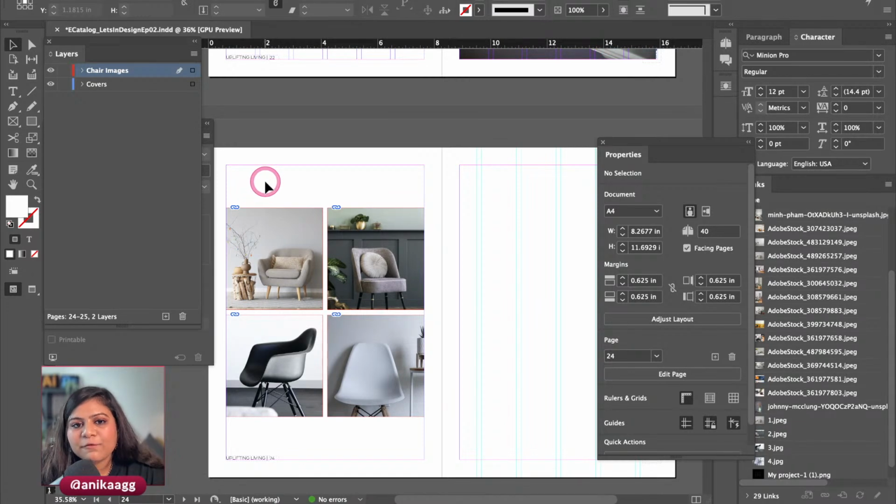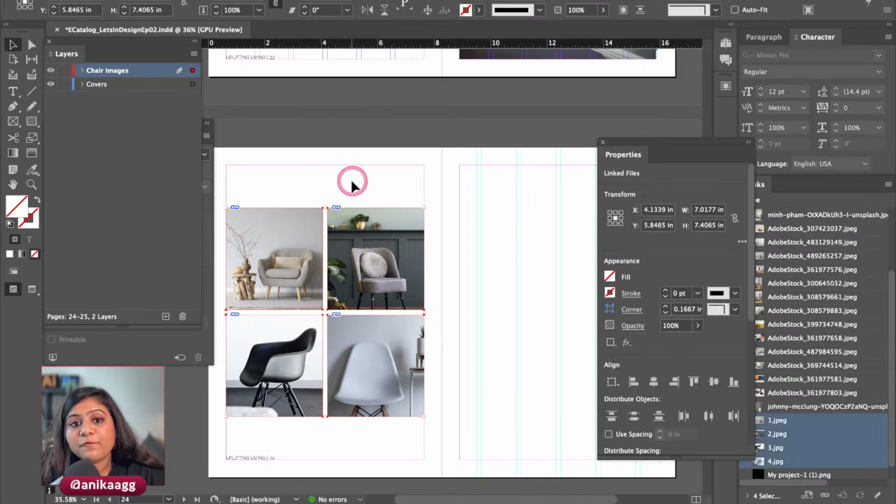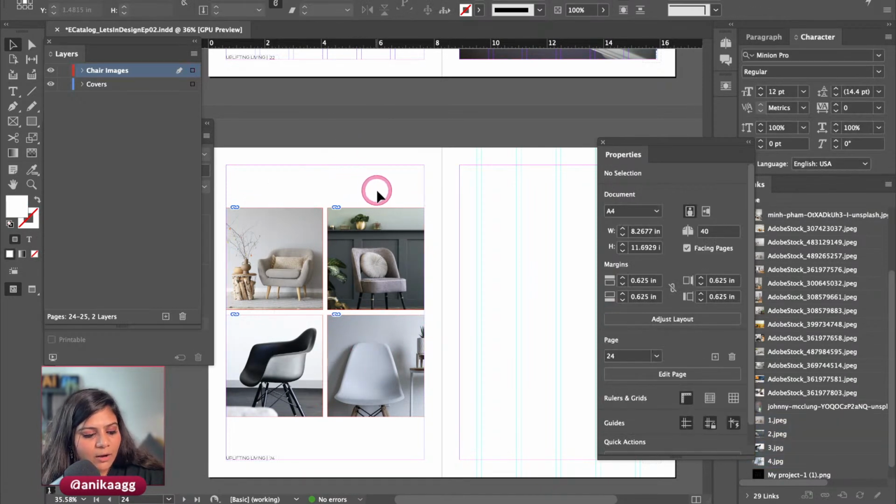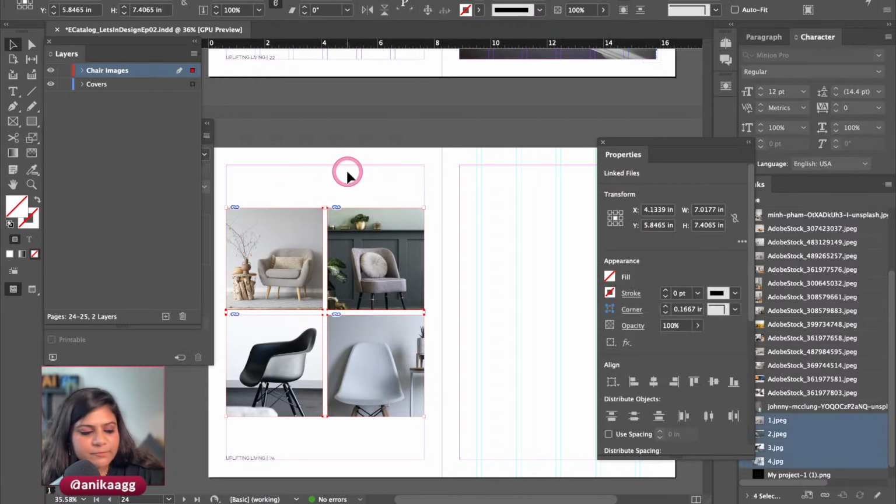Rob, yes, Misty, if you are using the same file for print, make sure to convert it and see how your colors look and if your file is perfect for print before you actually give it out. And yes, all right. Thank you so much for addressing that.